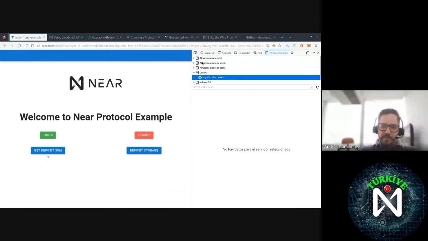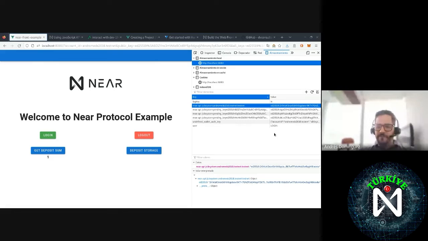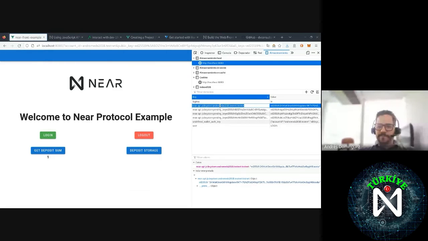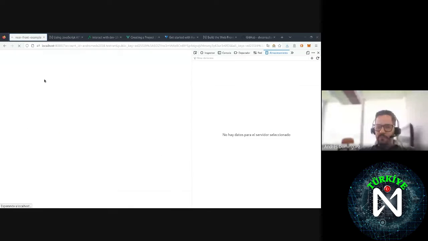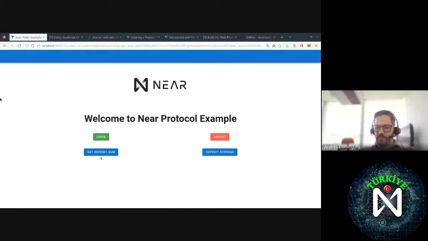Okay, when we log in, we have local storage information. Okay, yes, we're logged in. We're logged in, but for this example I created a local storage variable that is not working because you should have a wallet name. Okay, if I refresh the page, well, guys, it's not working. Let me fix it just a little bit. Please wait 2 minutes.